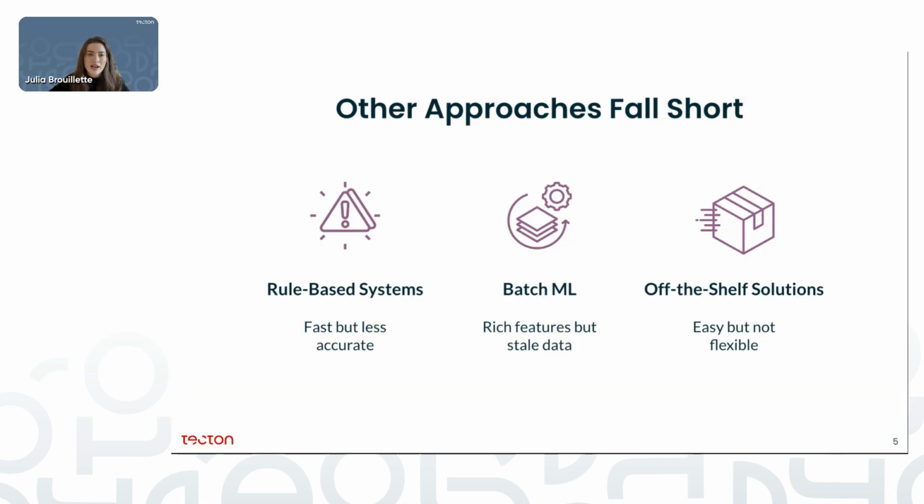And what's worked in the past for these types of use cases might not work so well anymore, because of everything we just talked about. For instance, rule-based systems can make really fast decisions, but they need to be constantly updated as fraud patterns evolve. You could end up maintaining thousands of rules, and a lot of them could end up being less effective as fraudsters learn how to get around them, right?